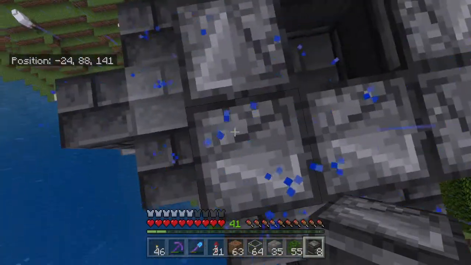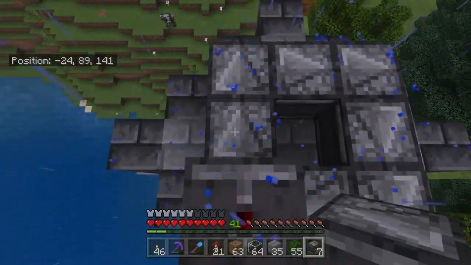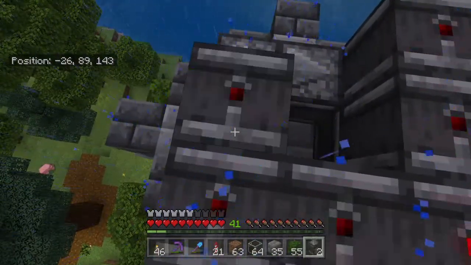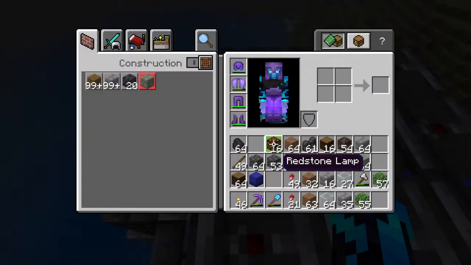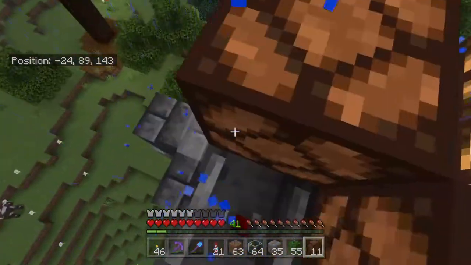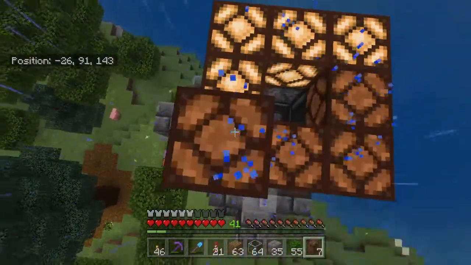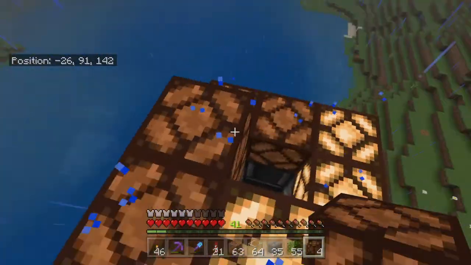And then these all face down. Why is that lagging like that? There we go. They're blinking, that's a good sign. So it's that, and then just these. Yay! Yes, okay. Ooh, some weird block lag with this redstone. Very strange.